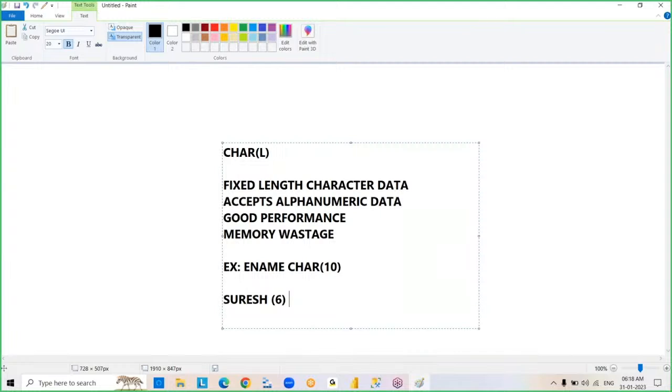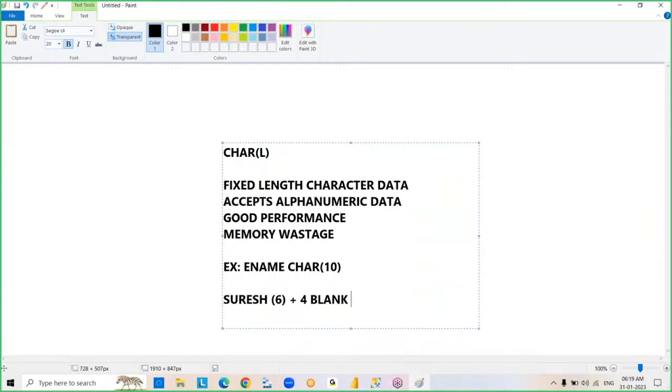So we are inserting 6, so it occupies 6 bytes of space in the database for the data we inserted into the table. But the extra 4 bytes will go for blank padding.